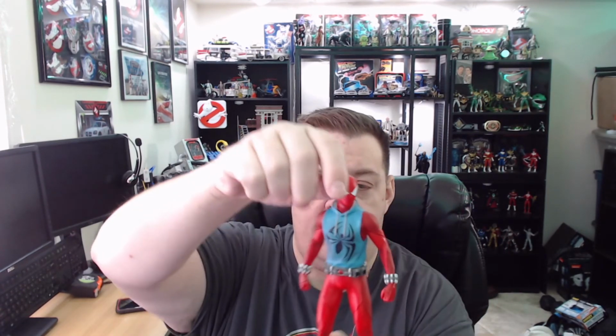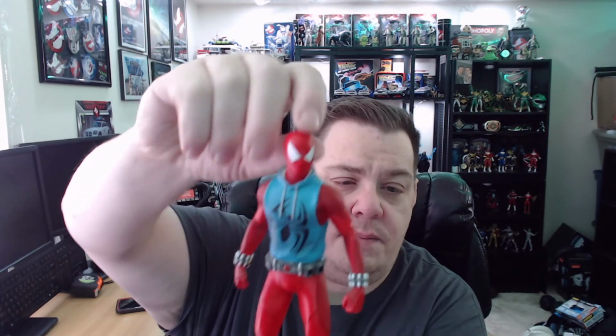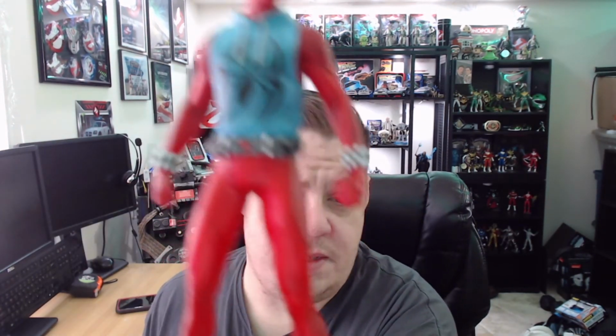Now, I have a Marvel Legends compared to this. Okay, they're on the same stand right there, guys. He's definitely bigger than a Marvel Legends, in case you're wondering. The detail on here is phenomenal. I know I keep repeating myself, but this just looks so fucking awesome right now. Pardon my language. But the detail on here, you can see the pouches all around, all the different pieces on here. Everything's just phenomenal. I love the detail on the cartridges here.